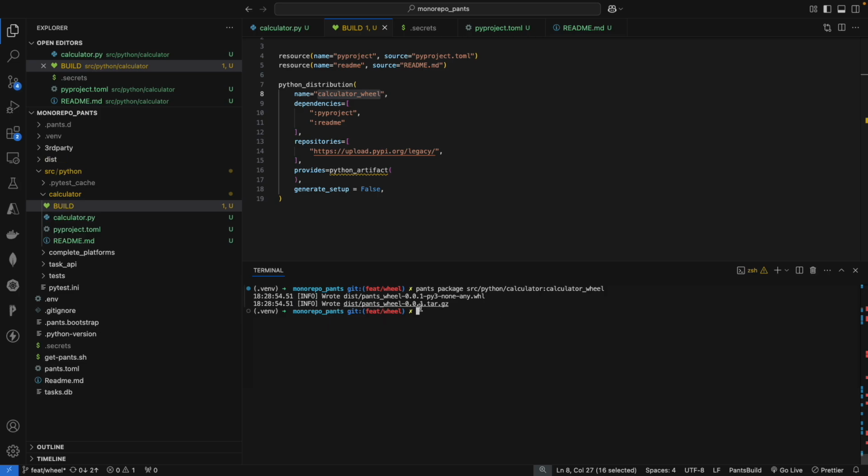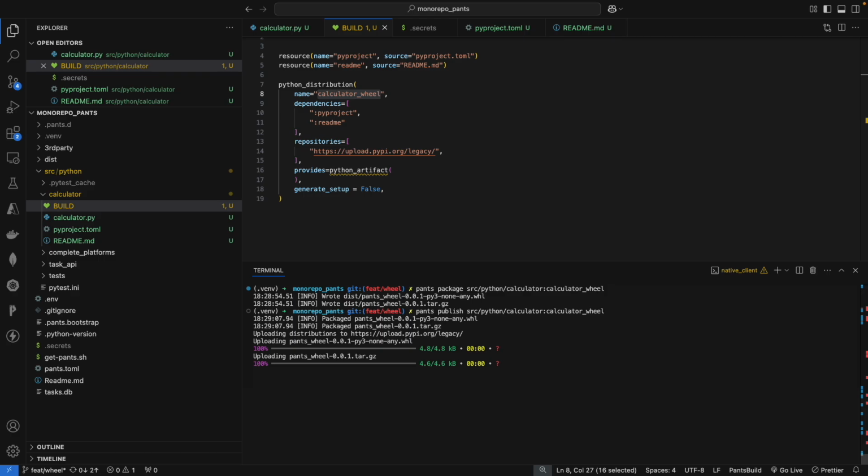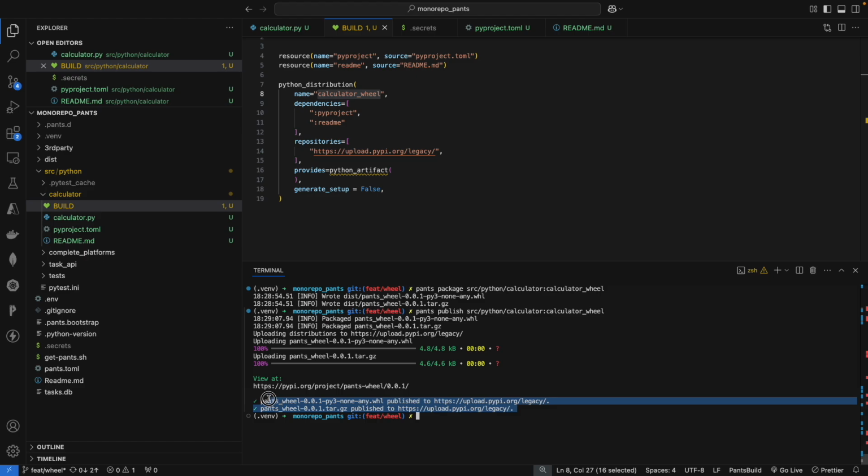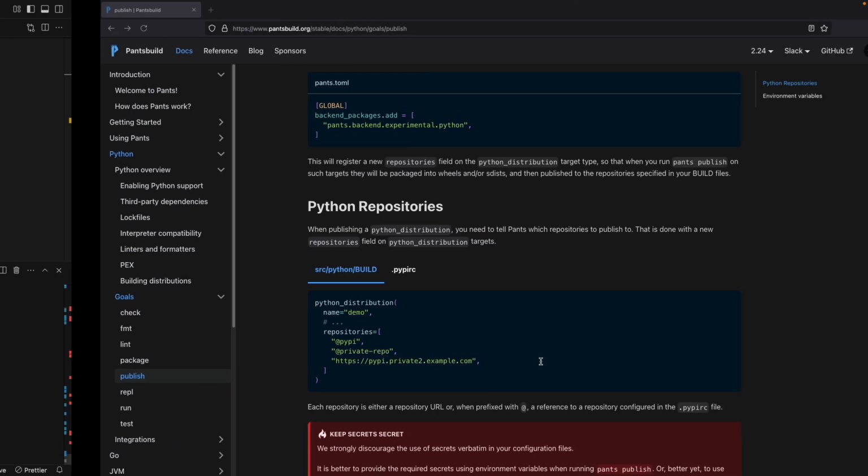So that packaged it, and I can say publish the same target. So say it's uploading, and great. So it's able to upload to this target. So let's go look at it and see how it looks.